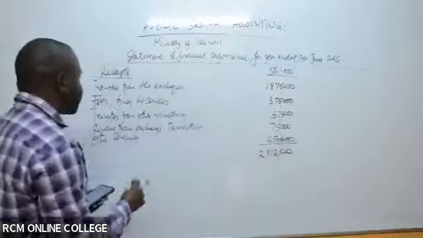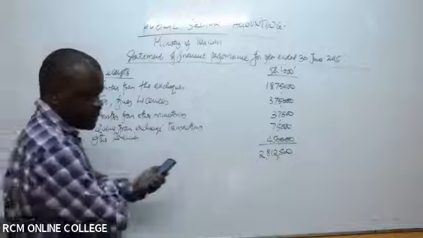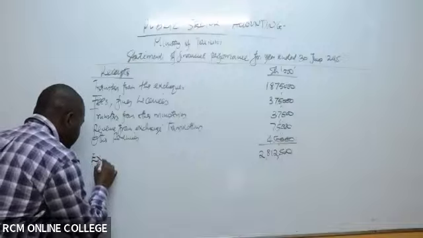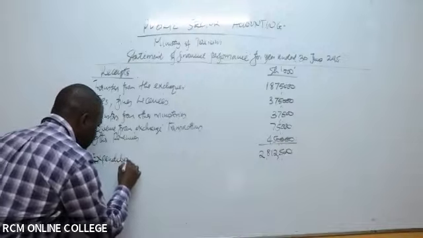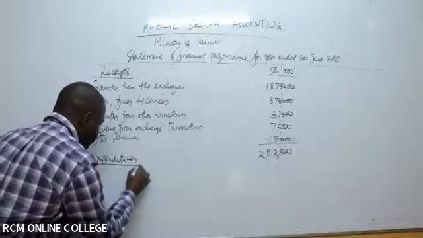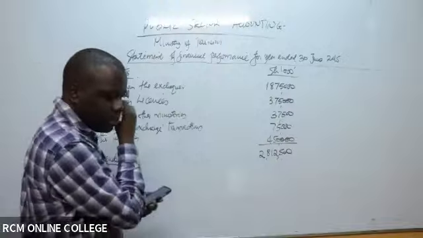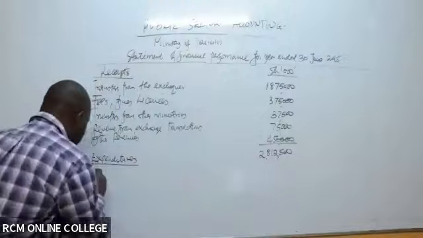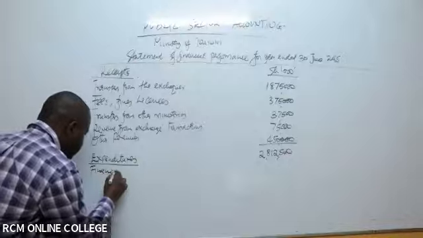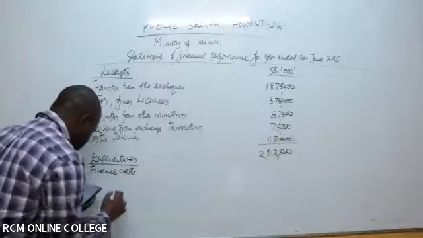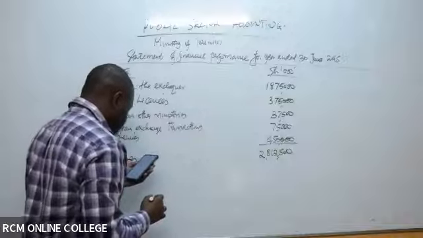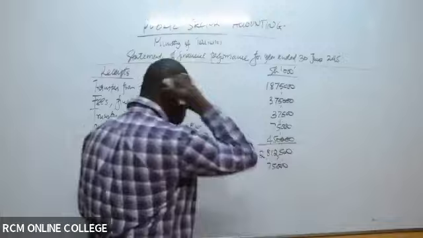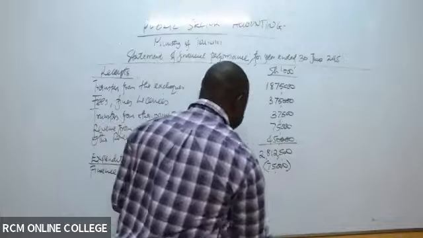But now this particular ministry incurred some expenses. So in this case, they had what we call expenditure. What were the expenditures in this case? The first one you can see up there, we have finance costs. The finance cost in this case was, is it 75,000? Yes, 75,000. So this one you will less.